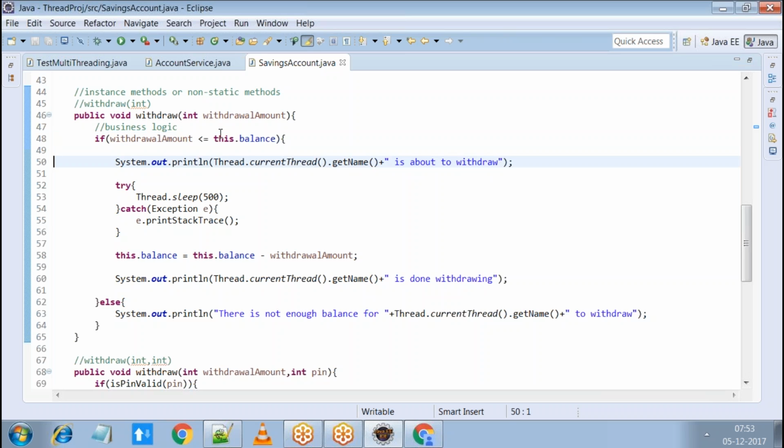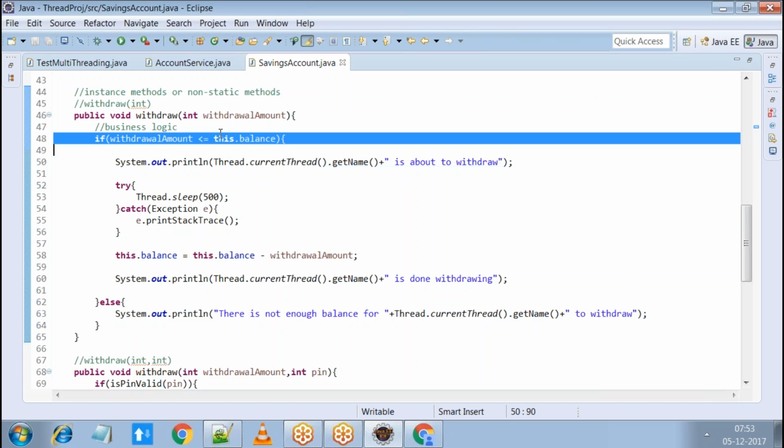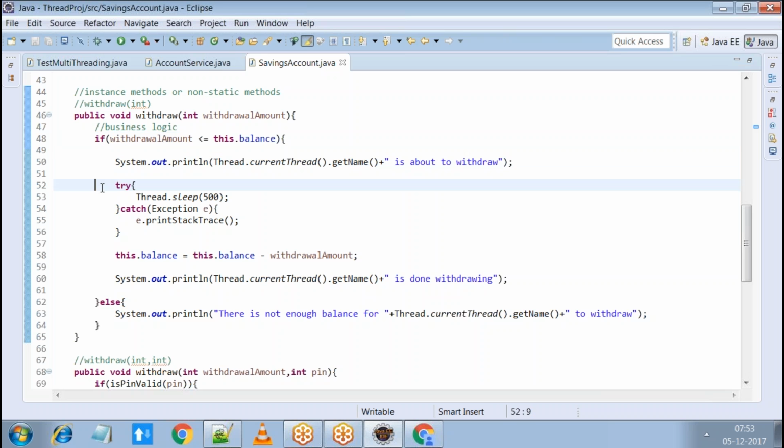It finds that there is enough balance, so it will print the statement. Meanwhile, thread 2 may also start executing this method. It will also check the balance and find sufficient balance, because thread 1 has not yet finished its execution.